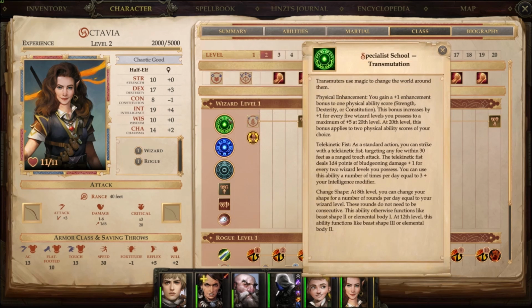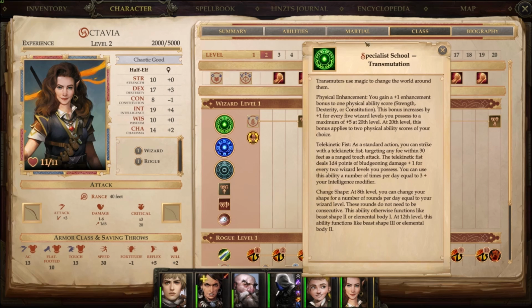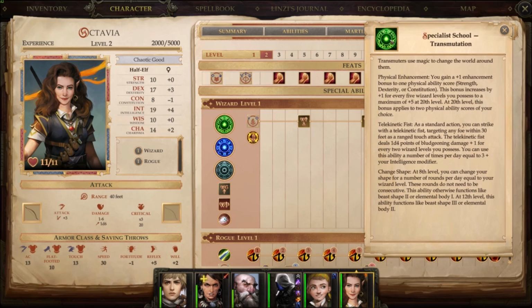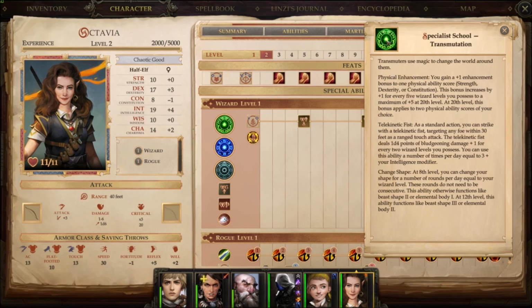For transmutation, that's the school that she specialized in. You didn't have to do this. You could have been a universalist. Again, if you respec her out of this, you could totally do that. But the transmutation school is an issue because this means that you get a free spell at every level, 1 through 9. Remember, she's going to be a wizard proper, so she'll be able to cast spells 1 through 9 by the end of the build. She'll get a free spell that can only come from this school. That's awesome, because there's a lot of good spells in there.